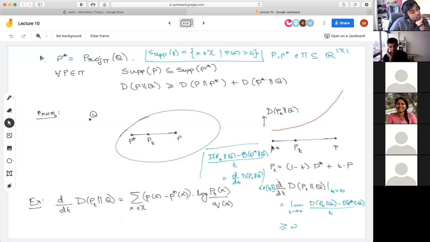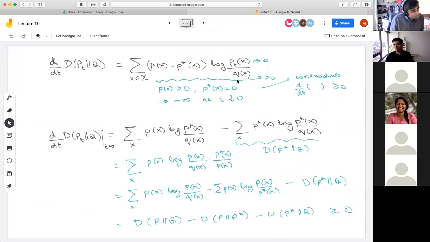I guess I'm just wondering, because you were saying the KL divergence is a convex function, and you're definitely optimizing over a convex set. But what's the difference between this and some other convex function, where you can say that this minimizer you can guarantee the derivative is non-negative?